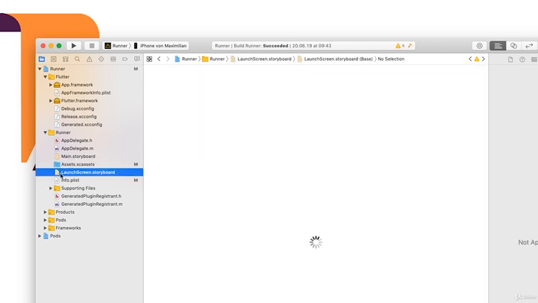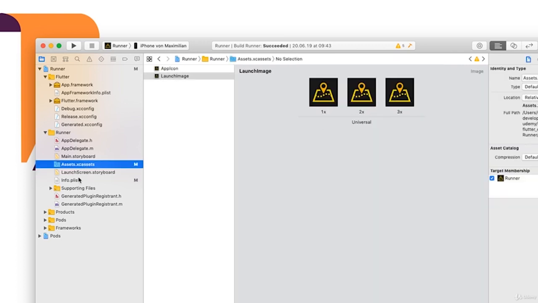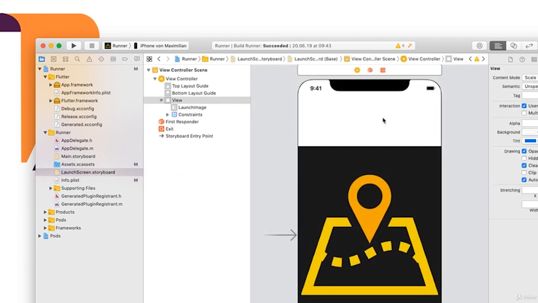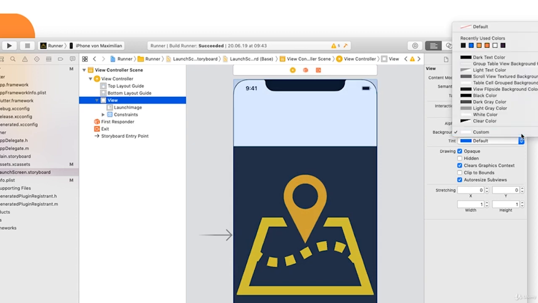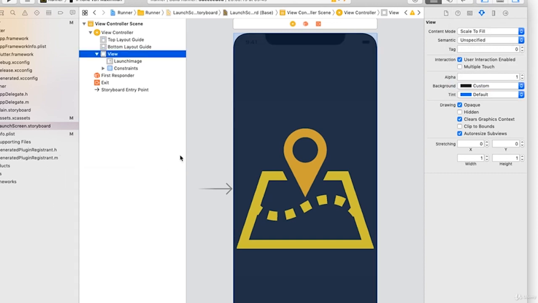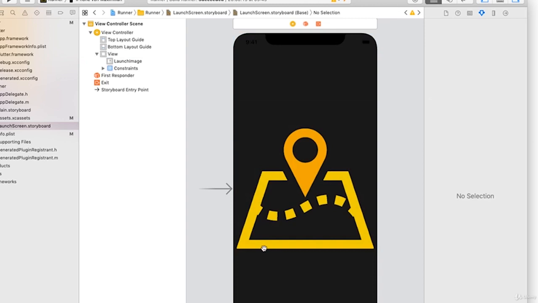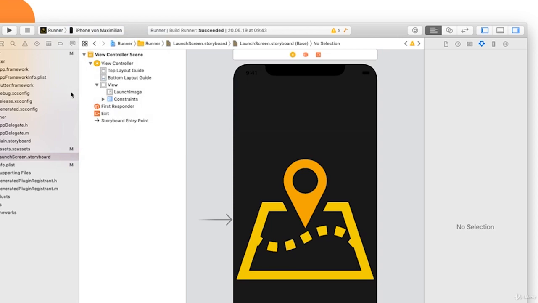And then go to launch screen storyboard here. And this is the launch screen your app will have. Again, if you want a smaller icon, you need to shrink the image assets you're using in here. Now in launch screen storyboard, you can also click on the white area here so that view is selected on the left. And then go to the attribute inspector here on the right with this icon. And you can now choose a background color. And here I want to use 191919 to have the same color as I have as a background on the icon, so that this is my iOS launch screen.